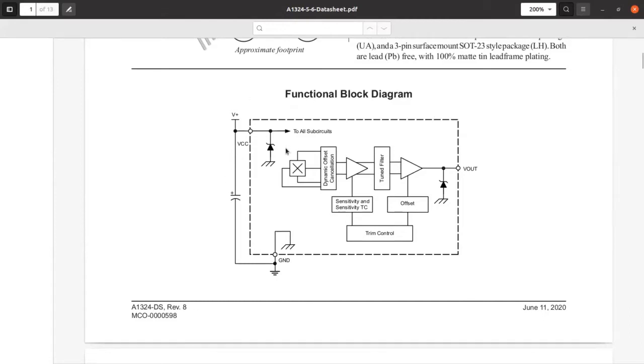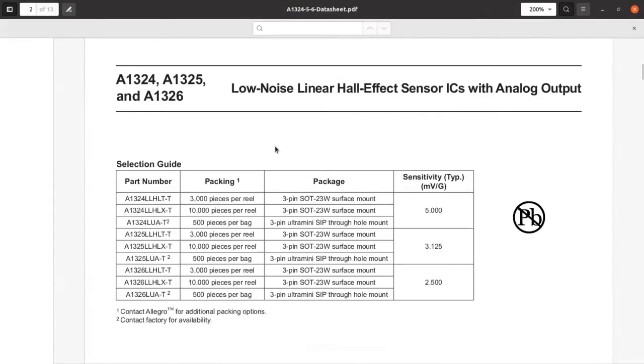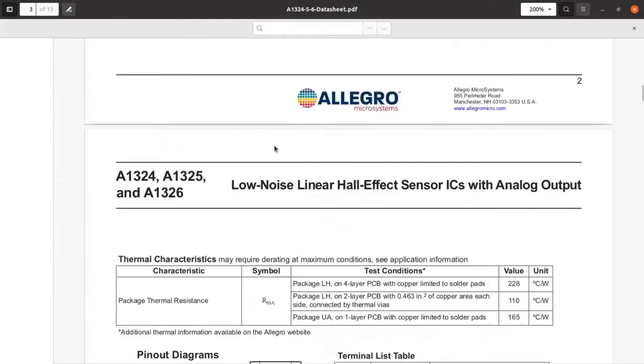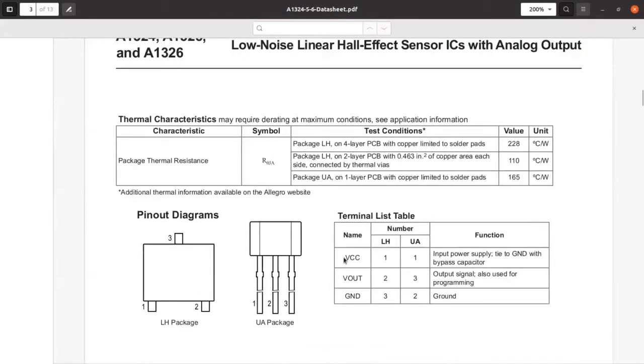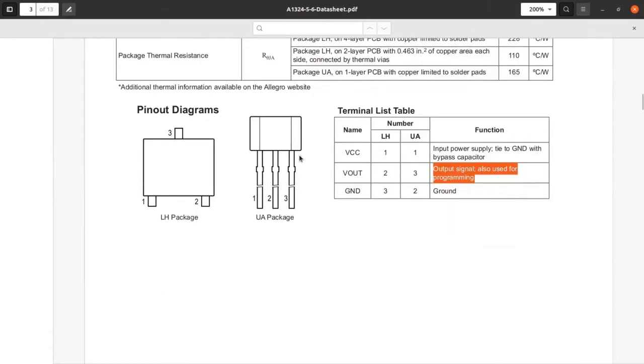This is what's going on inside of the sensor, and what is relevant is what each of the pins means. It needs input power, pin 1 VCC, and ground, and then the V out is the output signal, which basically shows it provides you with some voltage.